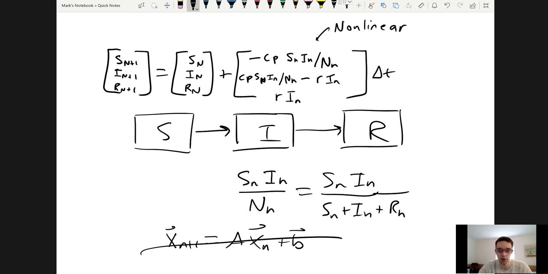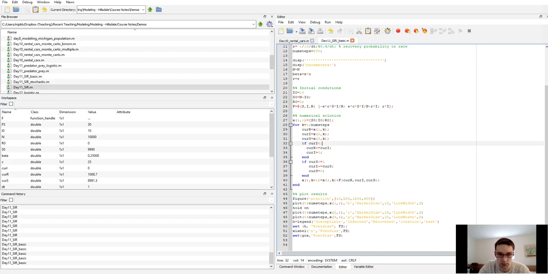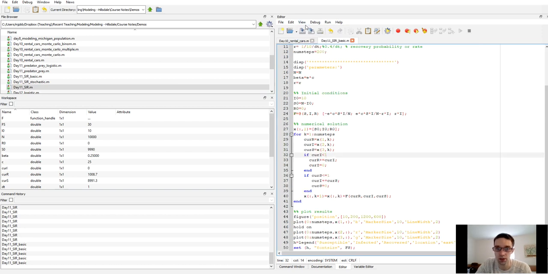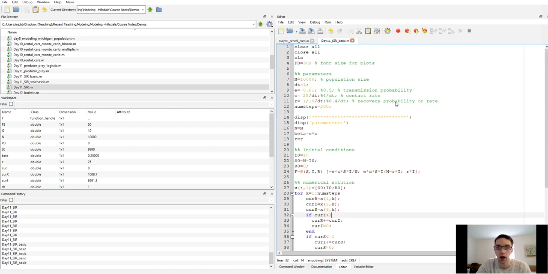So I'm going to fire up Octave here. All right, so here's some code that I wrote, and we'll zoom in just a little so you can read that better. At the start, as usual, I like to start with a blank slate. So I'll clear all of my variables, close all of my windows, and clear out the command history. And I'm going to make the font size a little bit larger so you can read.